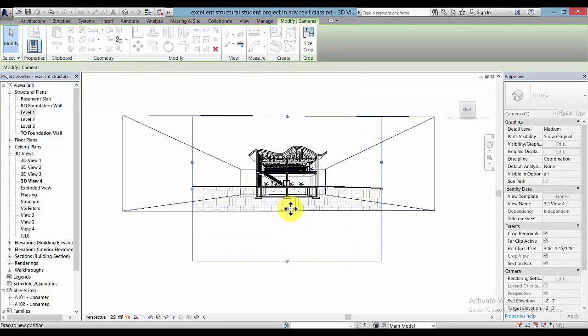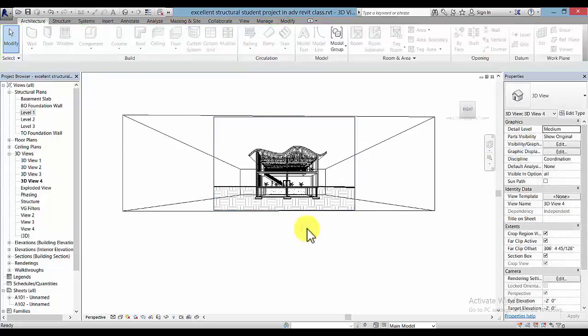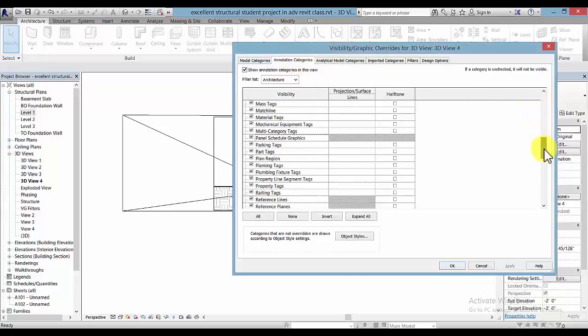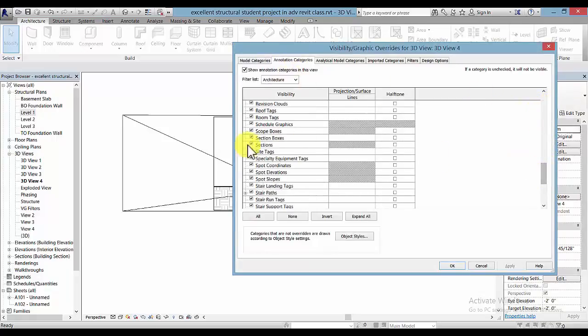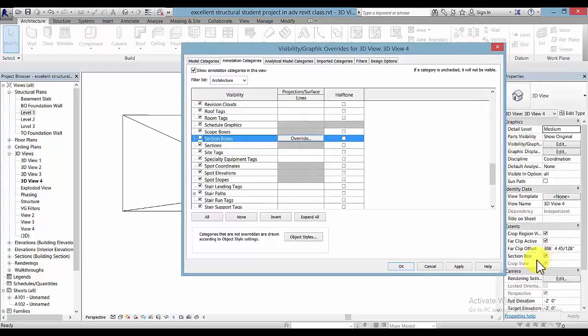If we wanted to use that to kind of crop out the view, we could do that. We need to type in VG and go to the Annotation Categories tab in order to turn off your section box. If you turn it off over here in Properties, it will turn off the section that we just created.